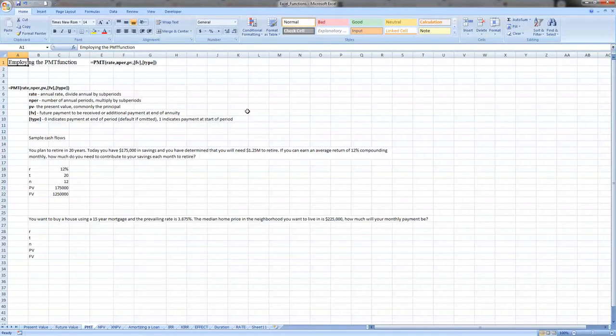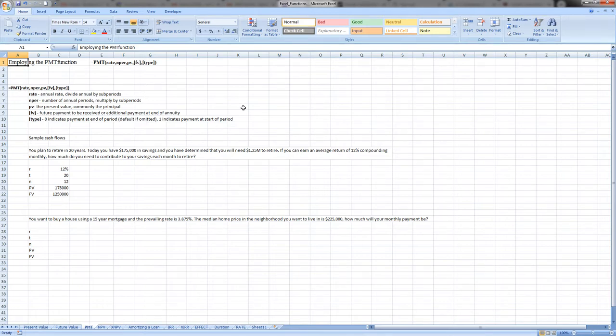The Excel payment function, or PMT, is useful for identifying payments given certain scenarios. The syntax of the PMT function is akin to the present value and future value functions, where you enter for rate, number of periods. In this one, we can enter for both present value and future value, as well as type. If you've watched the present value, future value video, you should already be familiar with this.